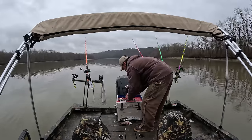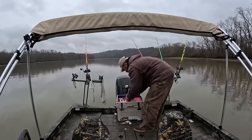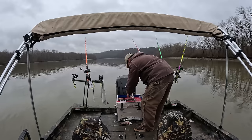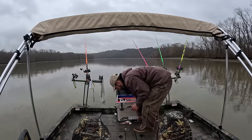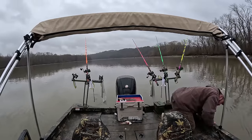Because if there's a big fish hanging out in that tree, he'll come out for this for sure. And that's what I'm hoping for. This is a new stretch, it doesn't go very far, but it's a new stretch that we're going to try and hopefully get on one.